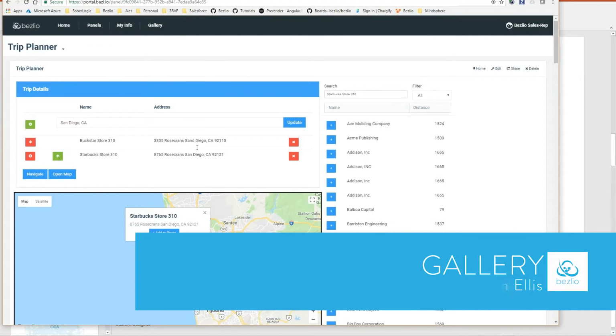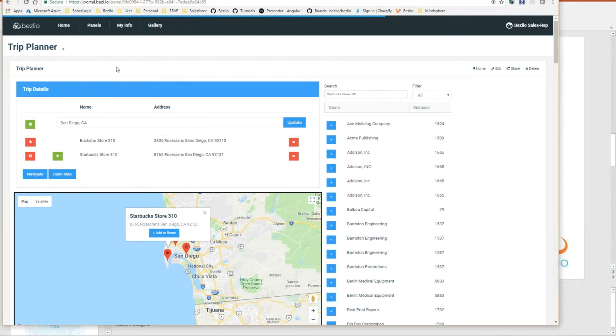So far you've seen a bunch of preloaded information in that account. Let's actually talk through the steps of how you get all this. Because one of the takeaways with Bezlio is that it's not a thing that you install that has a bunch of pre-baked stuff loaded into it. You get more of a blank canvas when you start off with a Bezlio account.